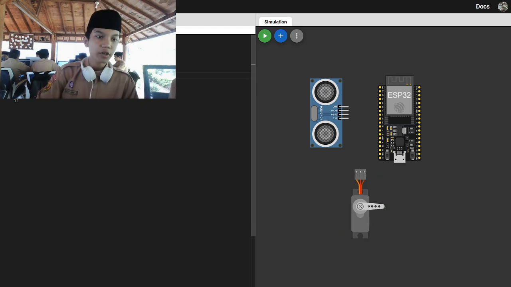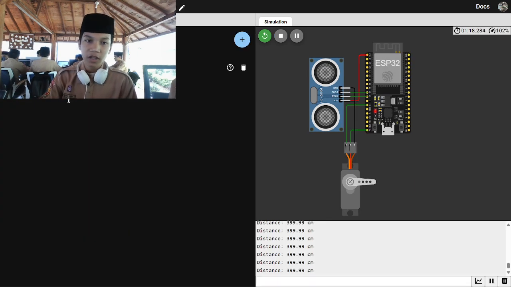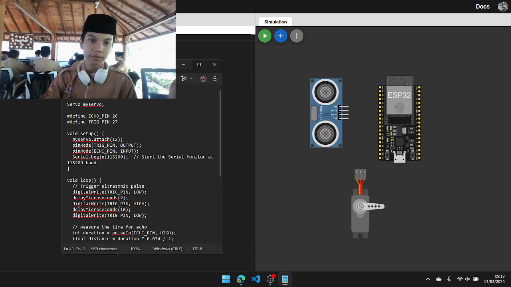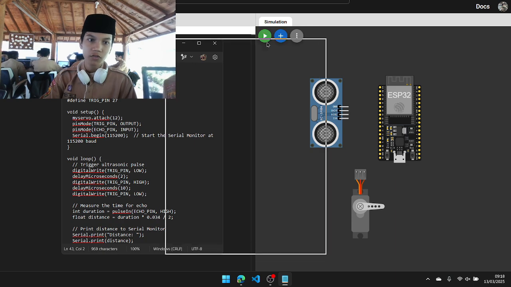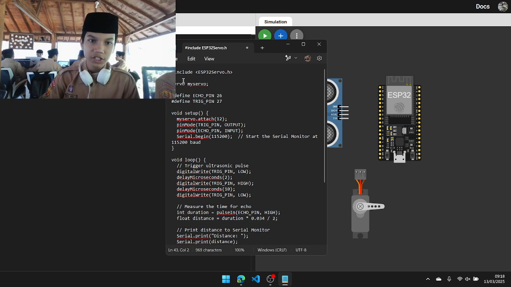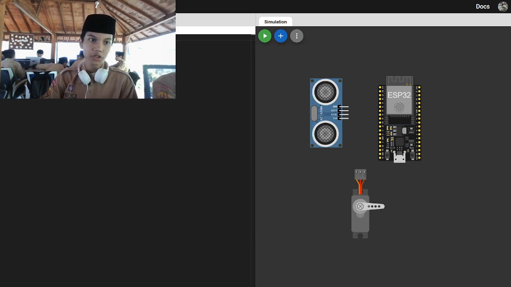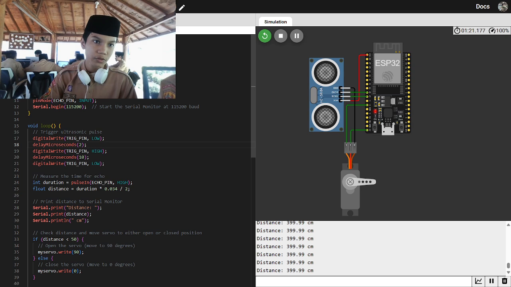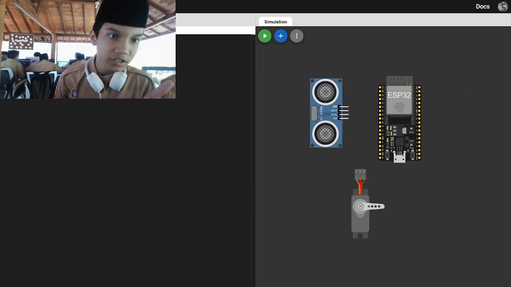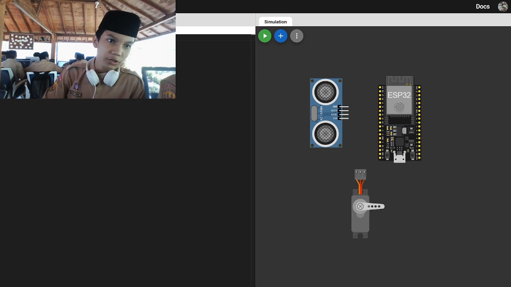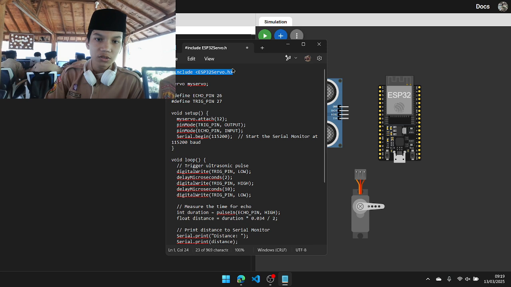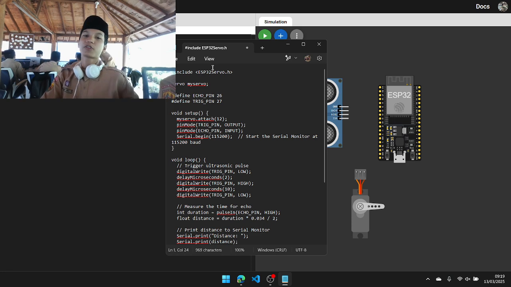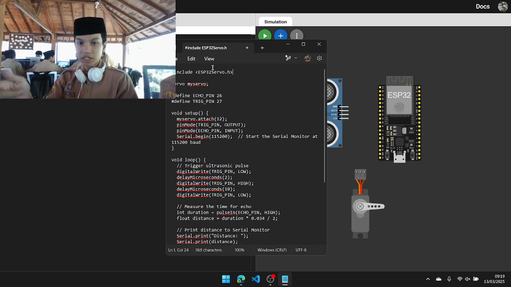So the next is the copy of the code, but I will teach you guys one by one. If it's in over here, make sure to make it smaller. So first thing we need to do is include ESP32 servo.h. If you guys check on the sketch, it's the same. What is include used for? Include is basically for the ESP32 servo.h extension to work fine. Like, I have the extension, I want to run the extension.